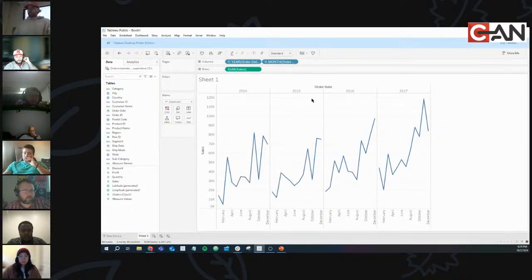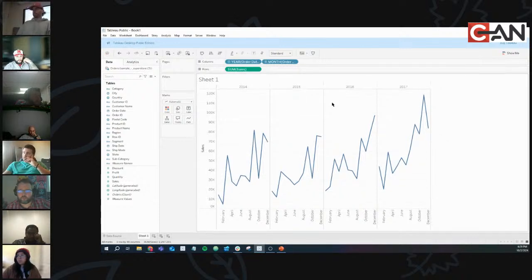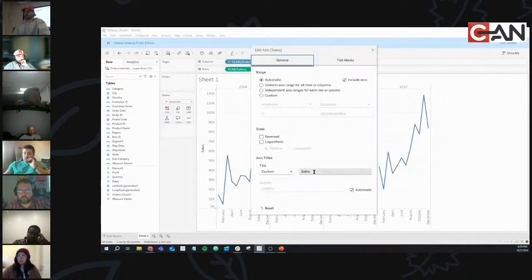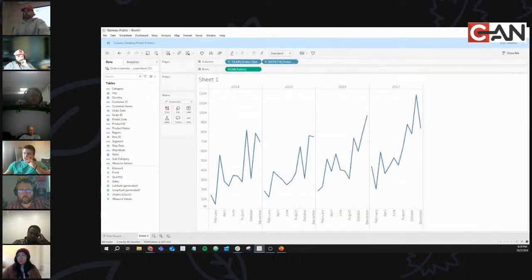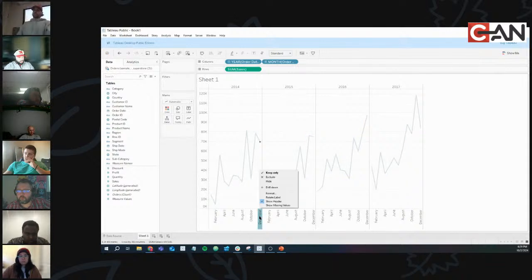All right. And then let's hide order date. Remember, you just right click on this, hide field labels for columns. Let's double click on the axis and remove sales. And then let's right click on one of the months down below here.